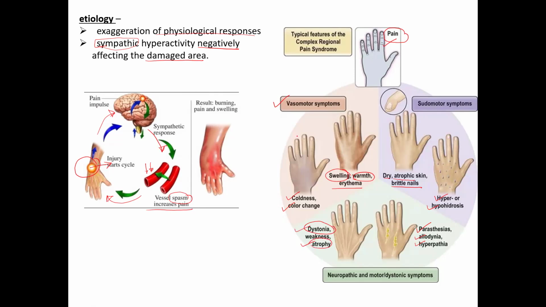So the patient will either have vascular symptoms, or pseudomotor symptoms due to involvement of the autonomic nervous system affecting the sweating, or it may be direct involvement of the nerve tissue resulting in hyperesthesia, or involvement of the motor tissue resulting in weakness of the limb.